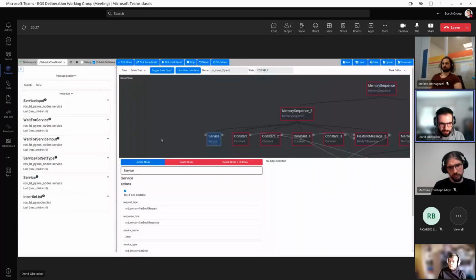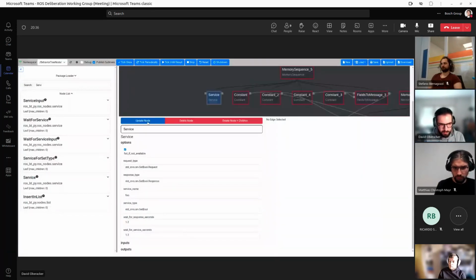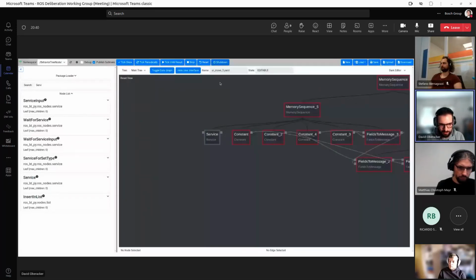And this will adapt the input and output types. Should adapt them. Oh, the tree is still running. That's why it's not doing anything. But basically, you can just set types here, and they will instantly update. And you can now call any set bool service that you have in your system without the need to write an actual new node. And this works for any message that you might have in your ROS workspace.